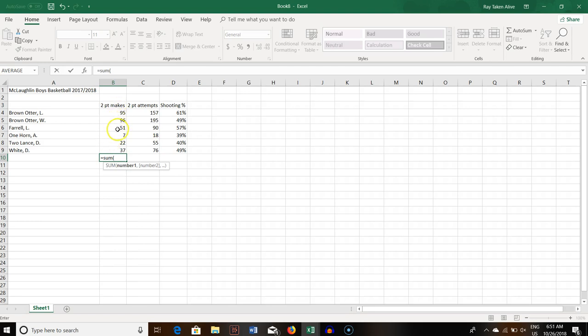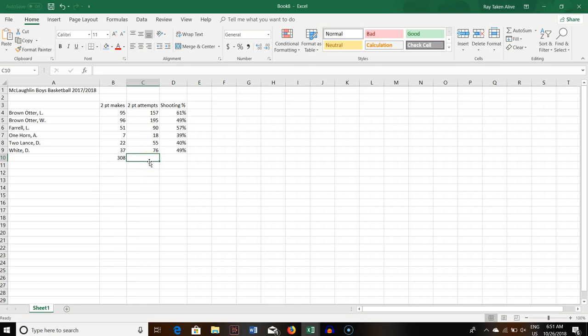So we're trying to figure out the sum total of all of these that they did, instead of trying to figure it out in our heads. So all I need to do is grab B4 and drag to B9, and press enter. It gives me all of the total 2-point shots that we made.